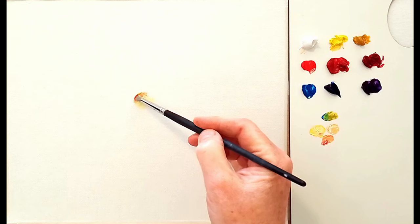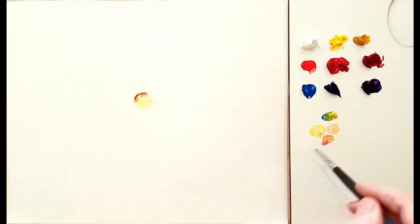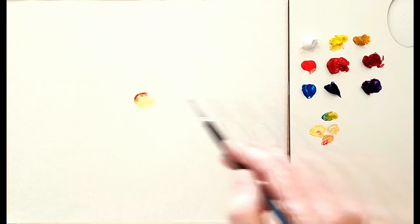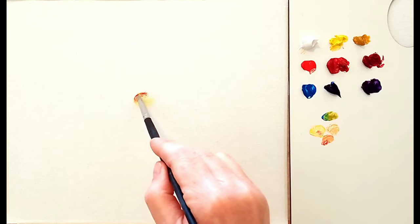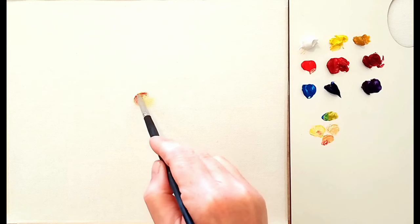Adding a touch of crimson to darken this a bit further. Now I'm mixing in the yellows and oranges and blending towards the centre and around the bottom edge.